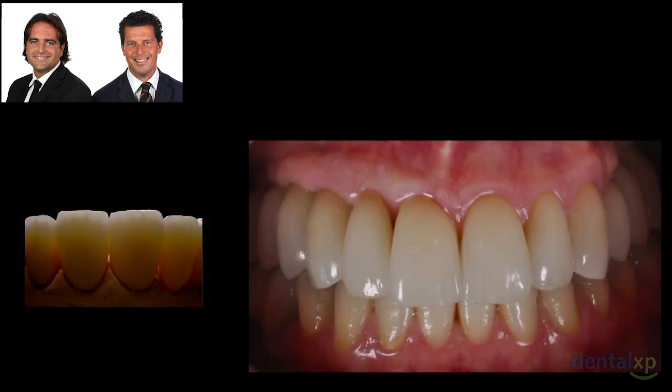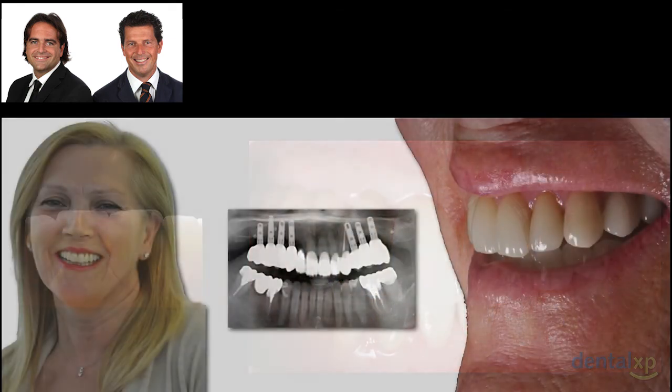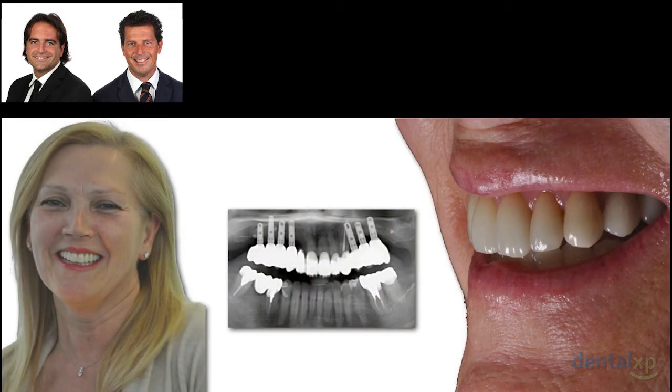This has permitted us to fulfill the patient's main request, to avoid any kind of removable prosthesis during the entire treatment process. Look how the final rehabilitation fits perfectly in the patient's smile. The 1 year radiographic follow-up confirms the crown's precision and the stability of the marginal bone around the osseointegrated implants.